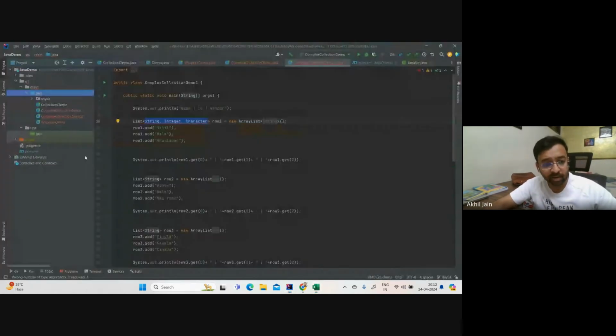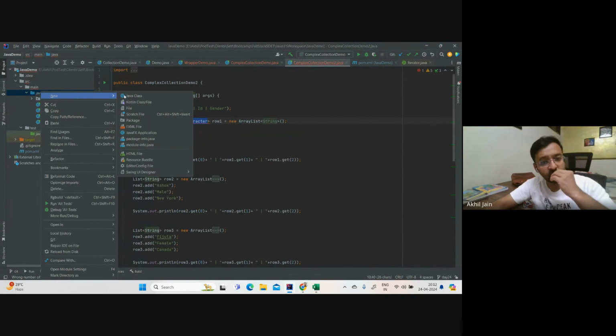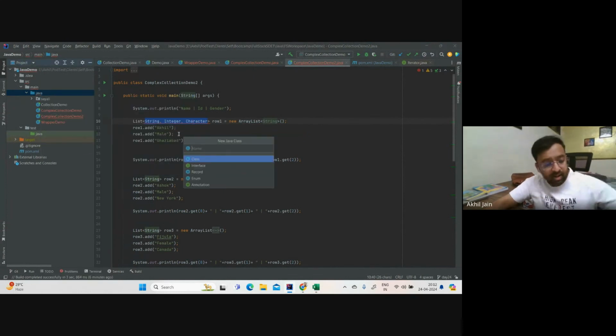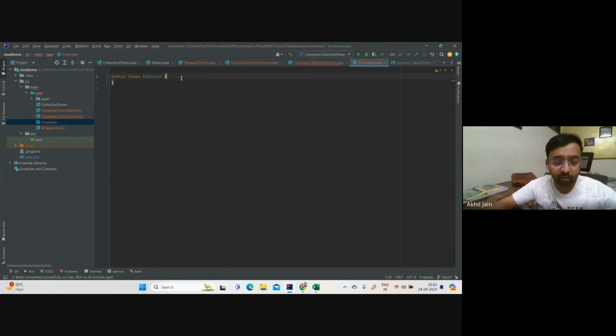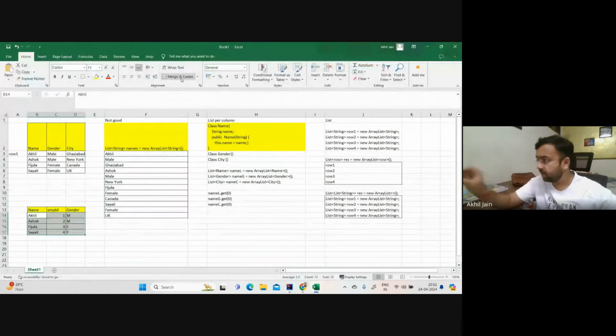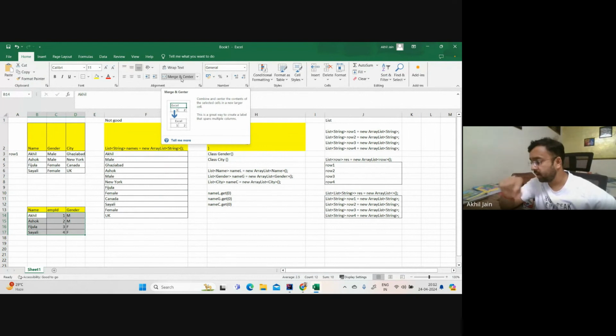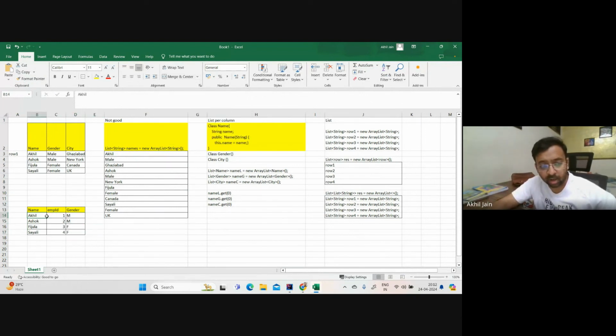Okay, and what I will do is, I will create a new class. I will create a class of employee. The first entry represents the first employee, the second entry implies the second employee, and the third employee and the fourth employee. What information do we need for an employee? We need three things: name, employee ID, and gender.